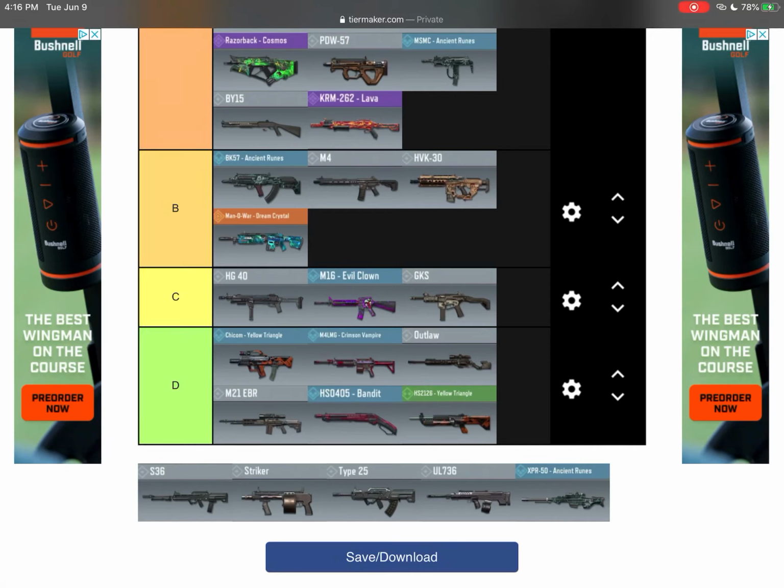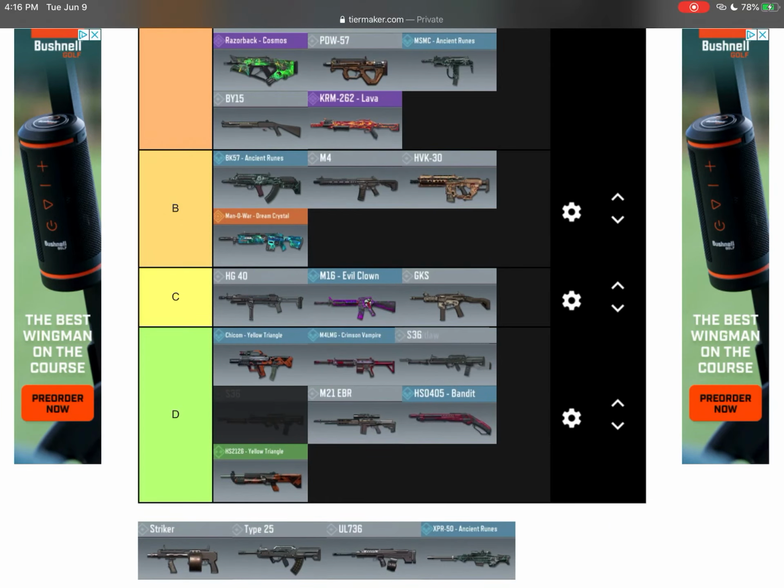Okay, and then we have the S36. Trash. I'm sorry for everyone that bought the Valentine package back in February. This gun used to be the best gun in the game. I used it so much in Season 3 and even Season 2. I mean, this gun was fantastic. But they nerfed it to the point where it's unusable. It's unusable. Straight to the D category.